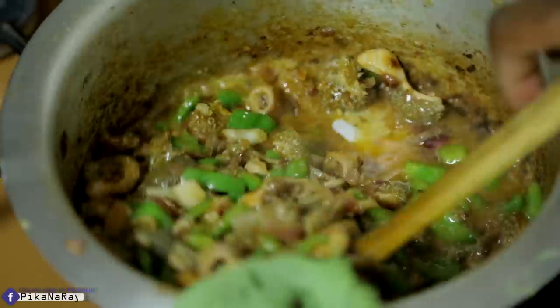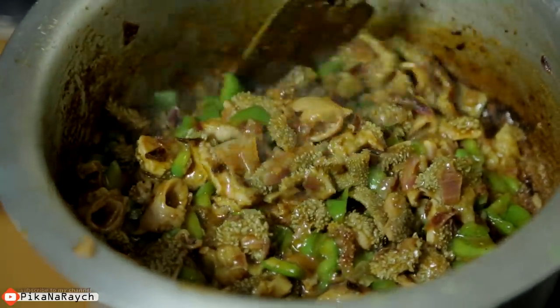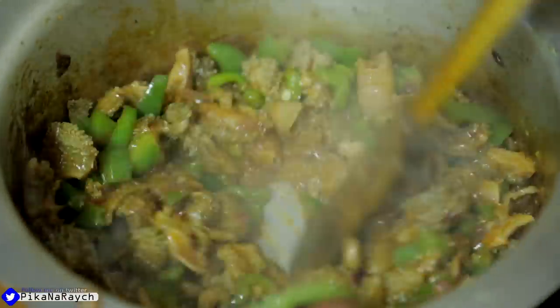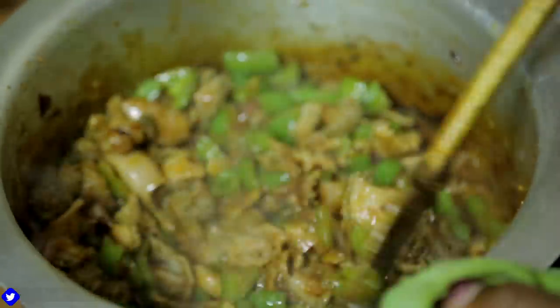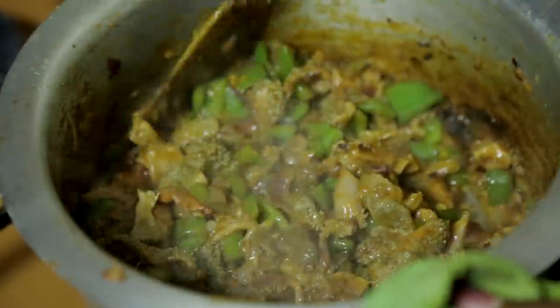I'll put a few drops of water. Then let me cover it for like 5 minutes. Then we'll be back and check on our matumbo. After like 5 minutes, at this stage, let's check.